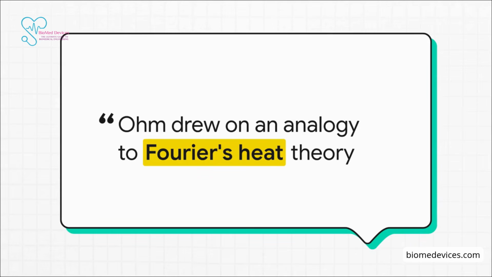Because he lacked reliable electrical meters, he actually used a compass needle placed near a wire to measure current through magnetic deflection. How clever is that? Furthermore, he used first principles thinking. He drew a physical analogy between the invisible flow of electricity and Fourier's established laws of heat conduction. Ohm hypothesized that just as the flow of heat is proportional to a difference in temperature, the flow of electricity has to be proportional to a difference in electrical tension, which we now call voltage.